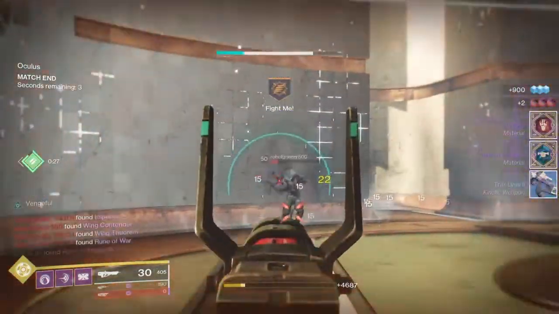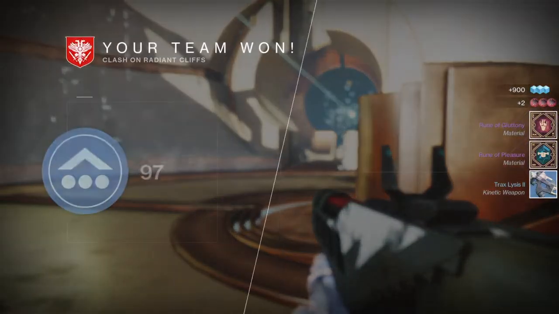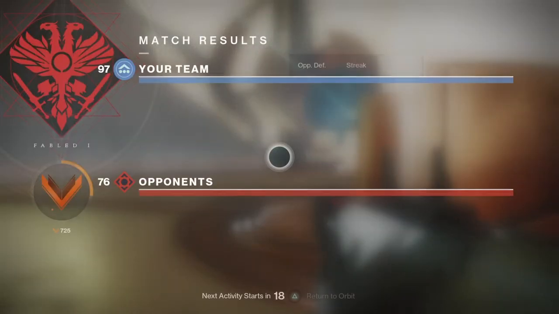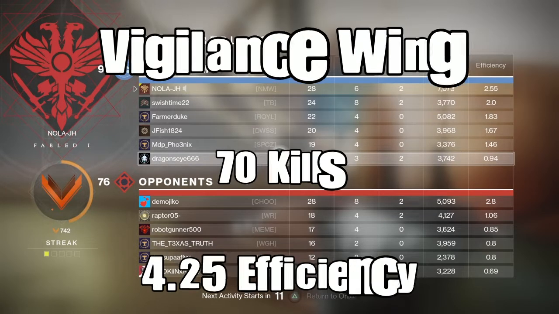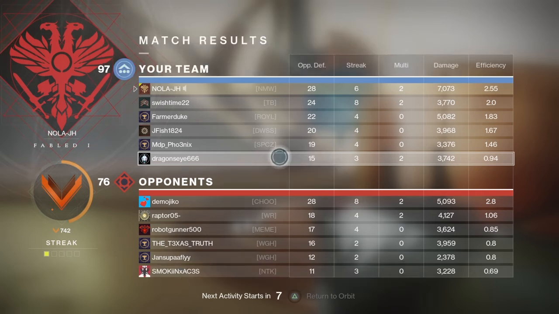I still went off, kind of. I got another Fight Me, so Fight Me in all 4 games. And this one was a little bit more tame, 28 kills, a 2.55 KD. But it comes out with 70 kills for the Vigilant Swing and a 4.25 efficiency, which is something that I actually did not expect. So the Vigilant Swing against all odds takes the first round.